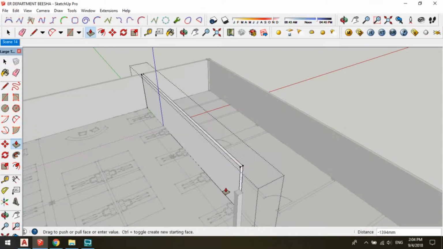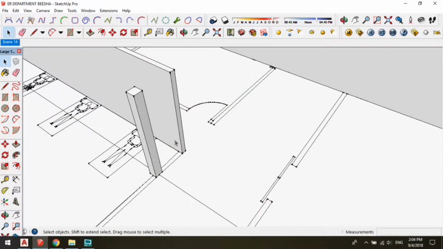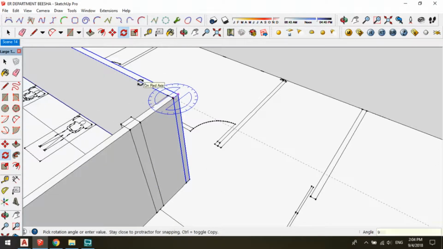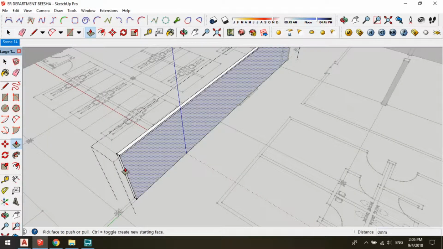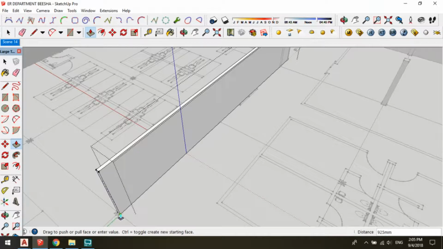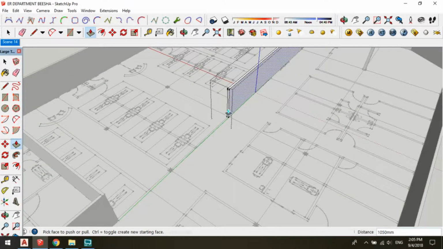Push it up to where it should be. Click rotate and Control so that it will have a copy. Then push it again. Again, just checking if there are really all walls here, or maybe there's a door.